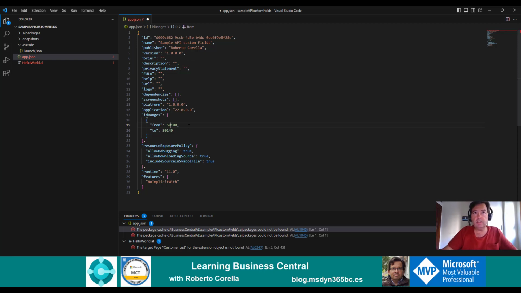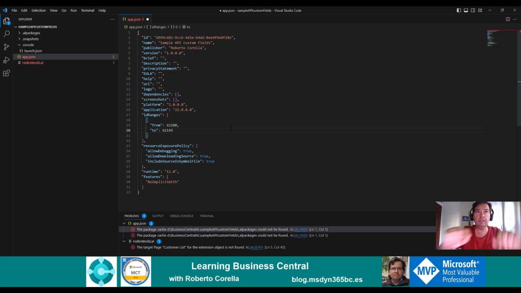Here we need to change the IDs because it's not possible to have the same IDs in the same environment. In this case, we can't use another extension with the same numbers. Choose another numbers here. For instance, this option. This is the same options that we used in the last video.